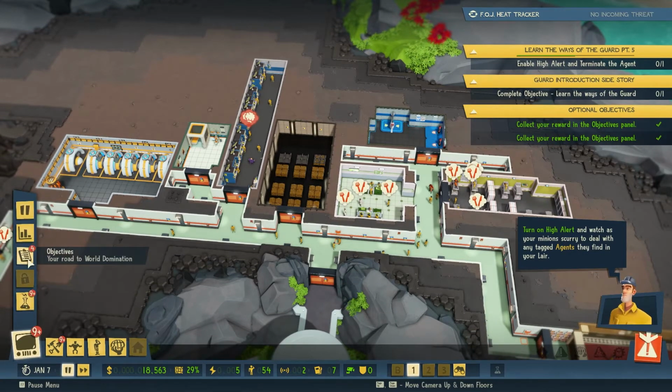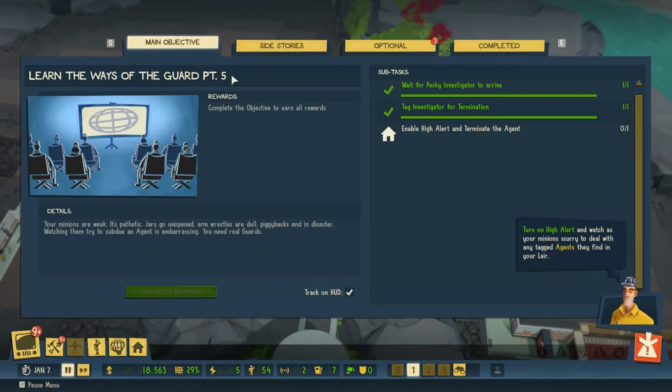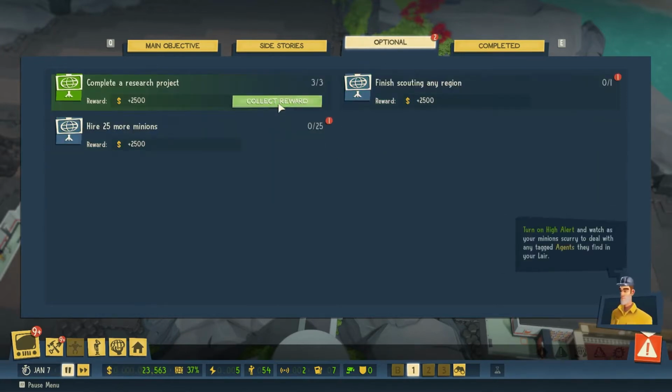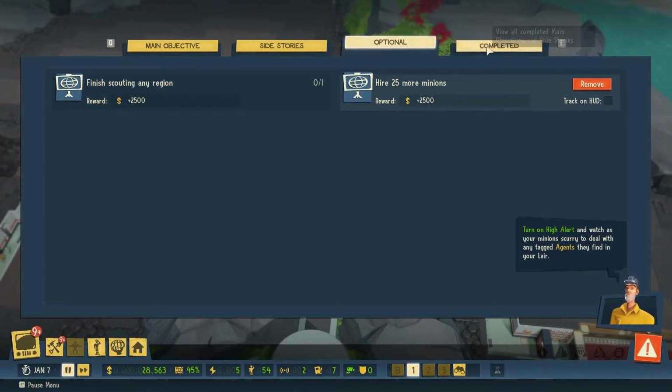I'm going to look at our other objectives. So that's the guard one that we're doing. Enable high alert and terminate the agent. That's a main objective. See, you shouldn't be able to stuff up main objectives. It's just wrong. Hire 25 more minions.